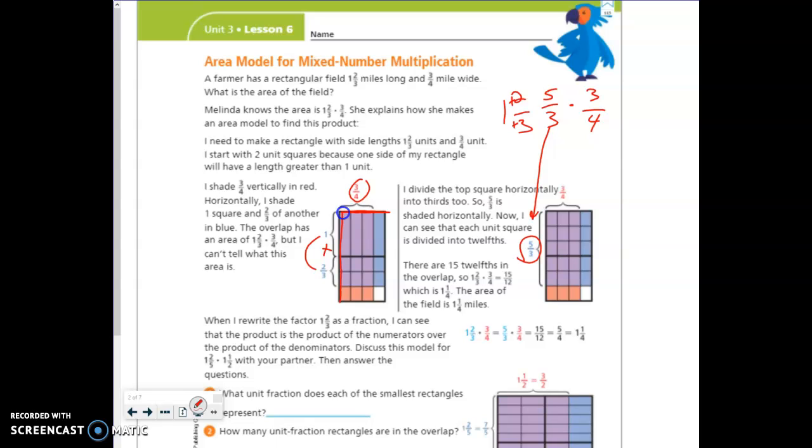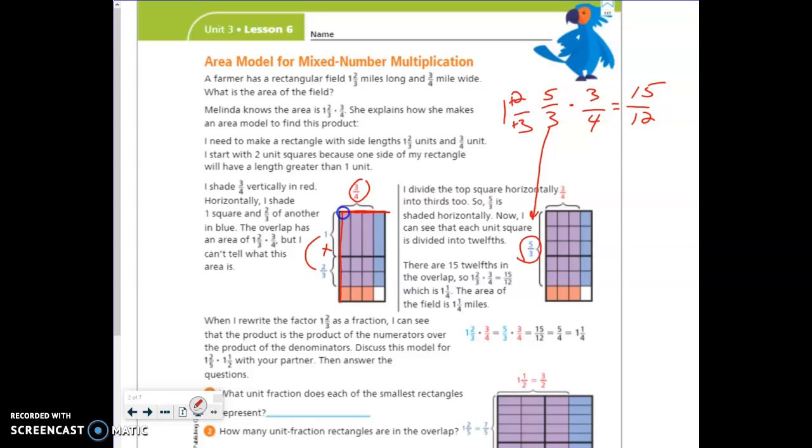Now, as I get to this point, I've got 5/3 times 3/4. I could just multiply straight across. Just like we've been doing the last handful of days, 5 times 3 is 15, 4 times 3 is 12, and I can end up with 15/12. But again, whenever I see that improper fraction, I need to now convert it back into my mixed number form. So be aware of that as we go forward.